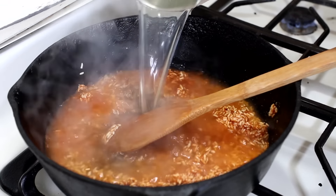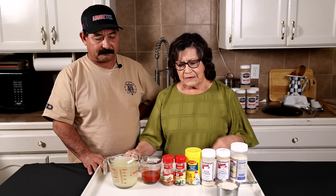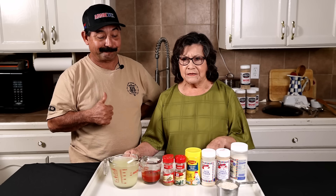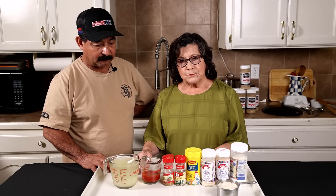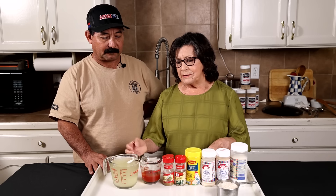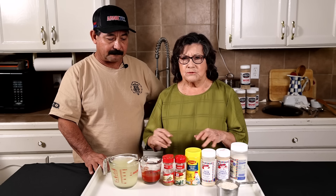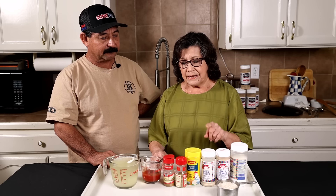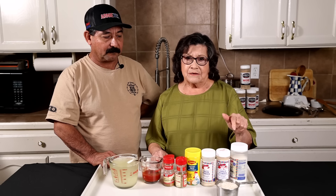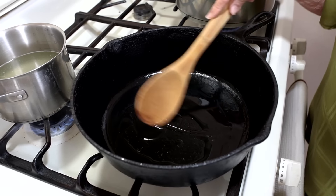After we do all that, I pour in two cups of chicken broth. The broth is made out of chicken bones — all the chickens that Arnie buys, I like to keep the carcasses. Then I boil them and save the broth for cooking pasta, rice, or anything we can put it in. You can put water, but you're supposed to warm it up first before you put it in the rice. You don't want to put cold water in there because that kind of makes the rice a little bit mushy.